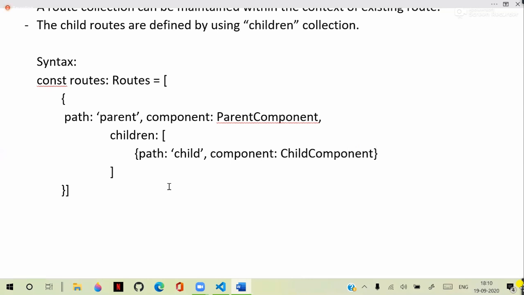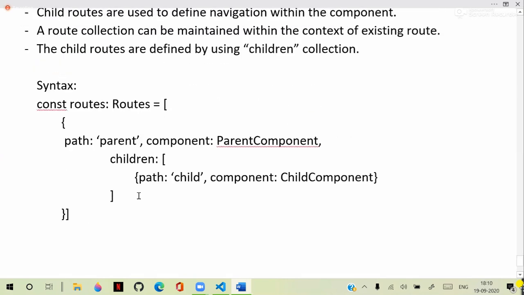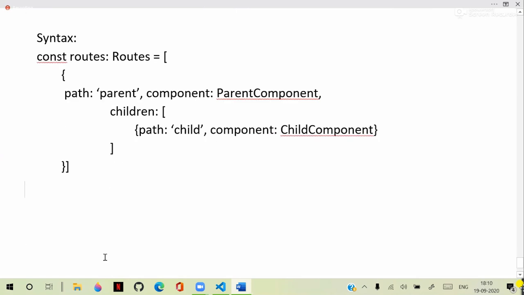Now, when you are configuring the child routes defined with this children, we need navigation within the context.